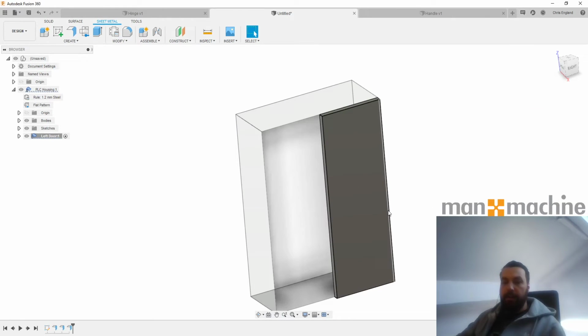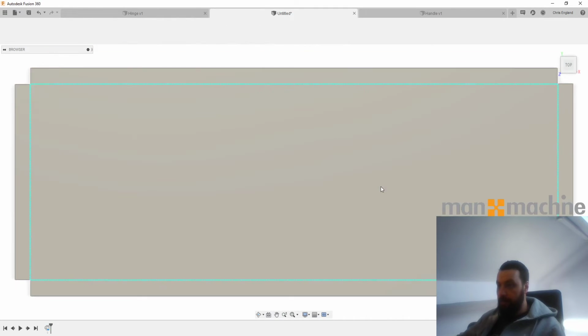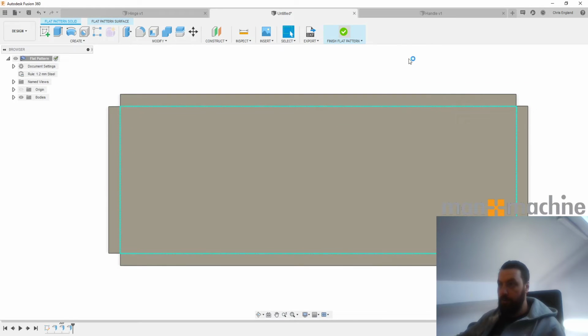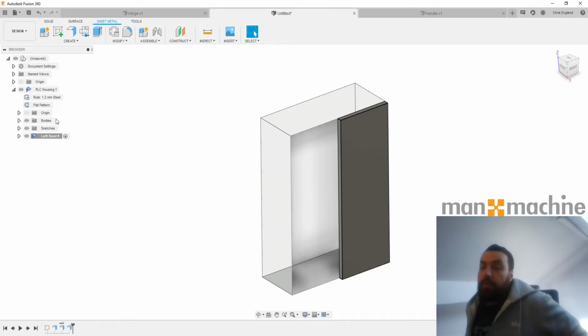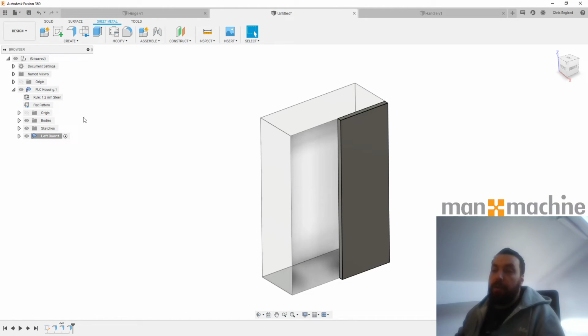Now, because I've done it in its own component, I can still go and make a flat pattern of this panel as well if I want to see the flat pattern. So it's also useful for our manufacturing techniques. And the difference there would be if we had made it in the same component, we would have ended up with two solid bodies.